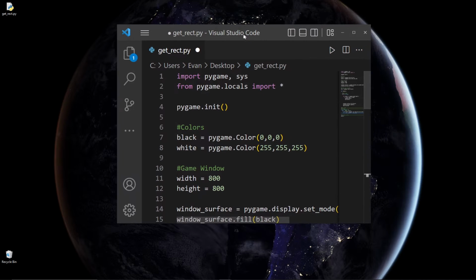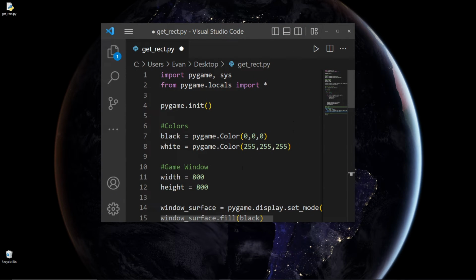If we take this screen right here and say for some reason it was 800 by 800 pixels, this point all the way over here would be 800, 800. So 800 in the X, 800 in the Y, if you remember your coordinate planes from your math classes. This corner would be 800 in the X and 0 in the Y. This corner would be 800 in the Y and 0 in the X. And this corner would be 0 and 0.